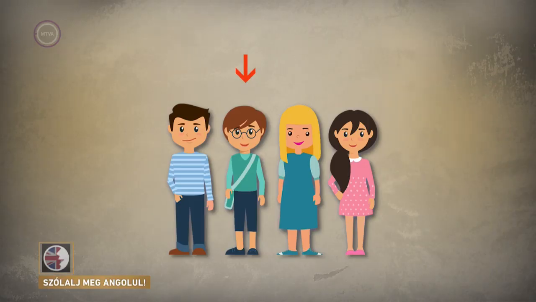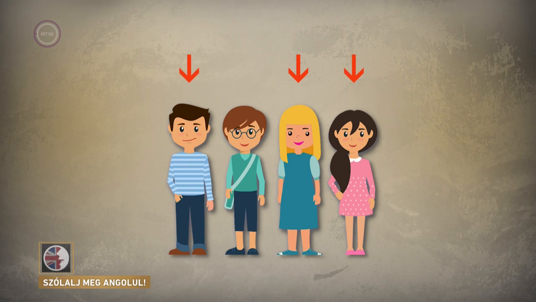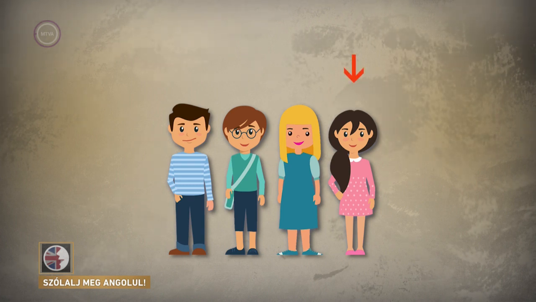Let's have a look at John Benchfield. John is younger than Tim. John is younger than Elizabeth, and John is also younger than Doreen. John's brothers and sisters are all older than him. John is shorter than Tim. John is also shorter than Elizabeth. John is shorter than Doreen. So, John is shorter than his brothers and sisters. John's brothers and sisters are taller than him.